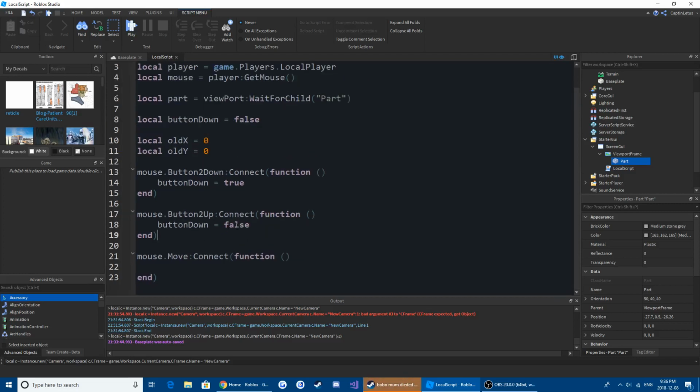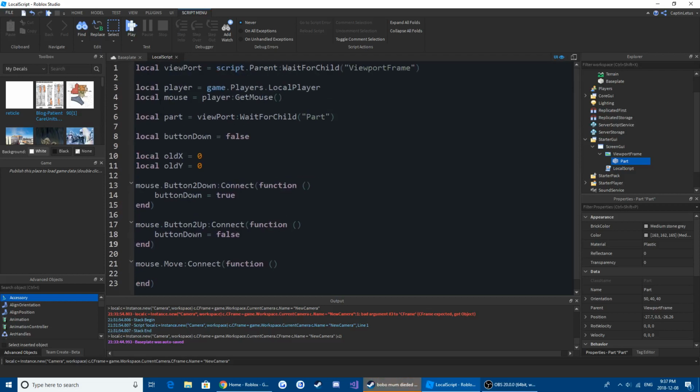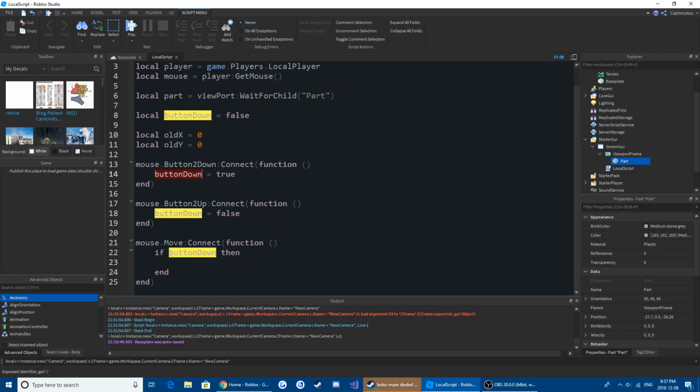Alright, I'm just going to zoom out a bit so I can see a bit more of the script. So when the mouse moves, we want to check to see if the button is currently down. So let's do if button down then. So this checks to see if button down is true. And if it is true, we want to change the C frame of our part. Okay, first we have to check to see if we moved our mouse to the left, to the right, up, or down.